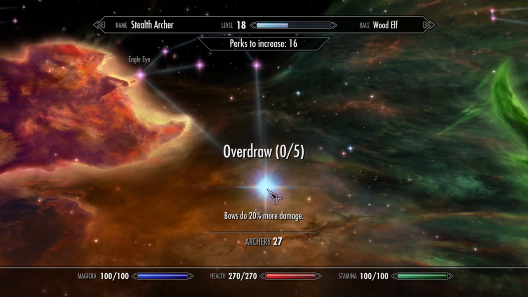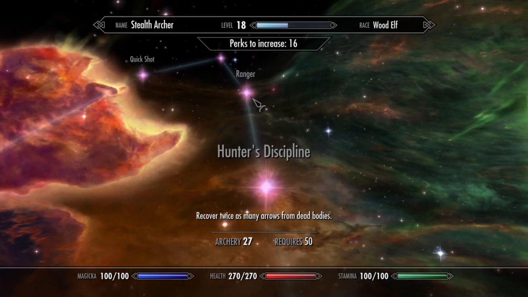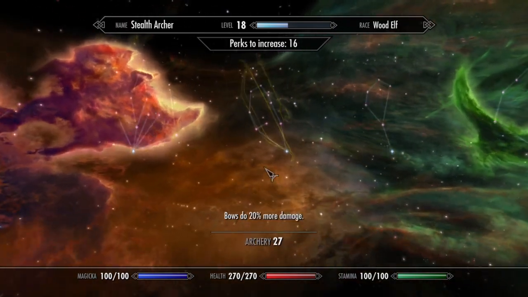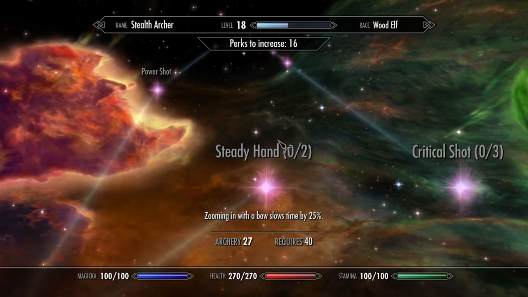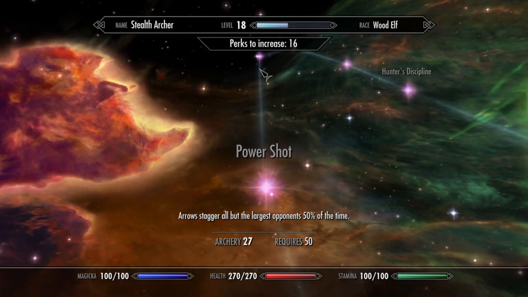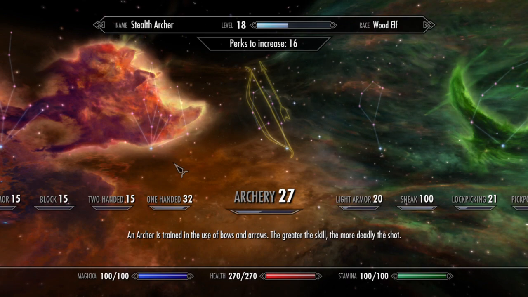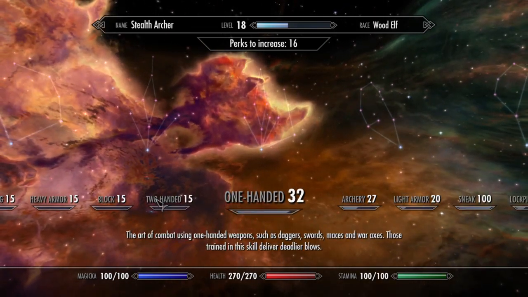Tier 1, 20% more damage on bows. Crit hits, cool. Covering arrows, not really relevant. Able to move faster with a drawn bow, helpful. Going the other direction here, the main ones, you get a zoom. Zooming with a bow slows down time, extremely helpful. Stagger opponents, can draw a bow 30% faster, cool. We're at 27 points in archery, we're at 32 for our one-handed. Now, what do we do from here?